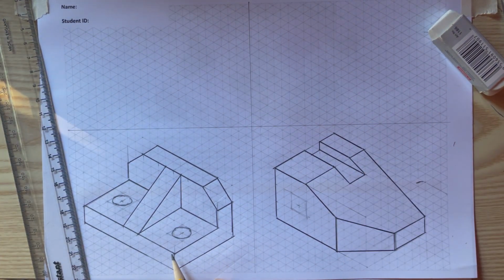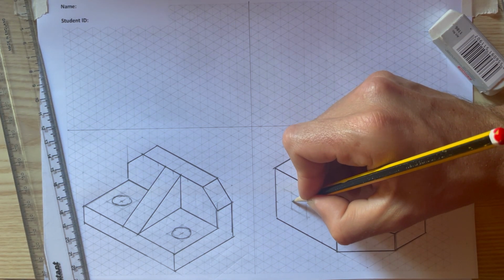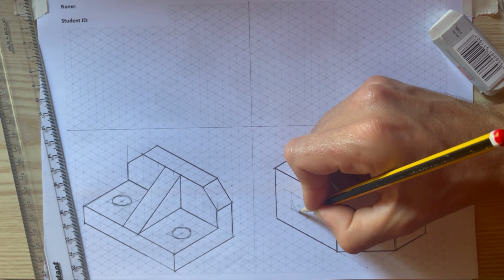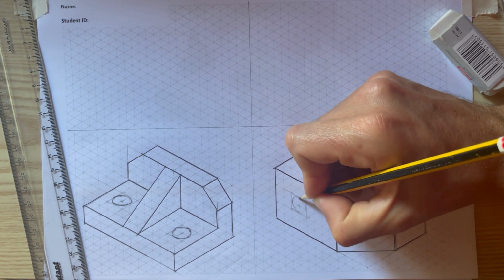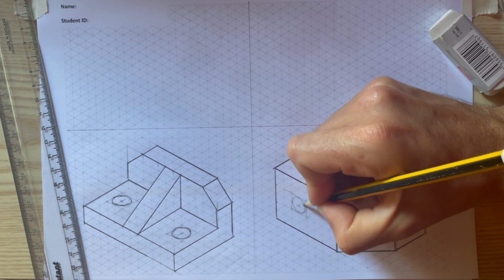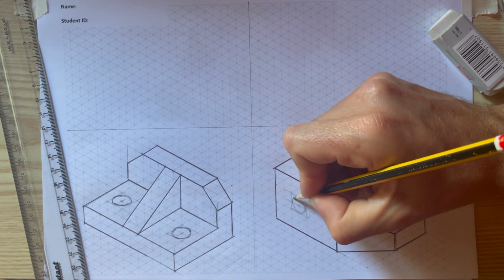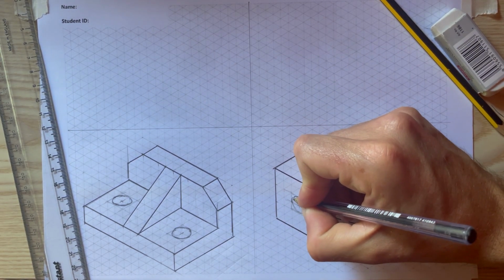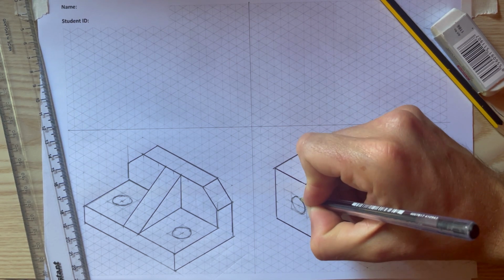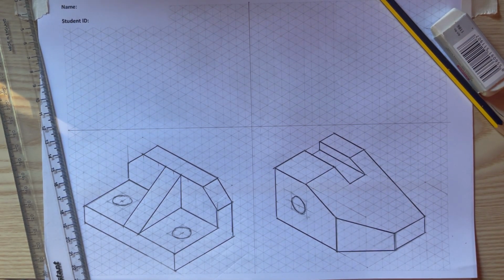Now, unlike this one, the tight corners are on a different face. So they were over here. Here, the tight corners are slightly the other way. So they're long corners here between those, center to center, and a tight corner there. Long corner here and tight corner between these two, and it's a bit more like an egg that runs along this central line here. All right, and there we go, we've got this shape as we've got it. And if you feel really confident, you can put that in the pen, hopefully not ruining your nice drawing. So that's the second one done there.